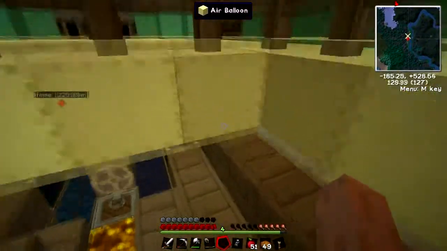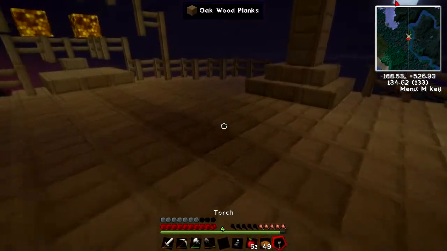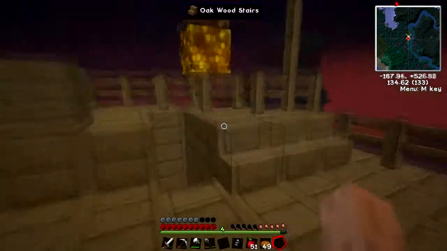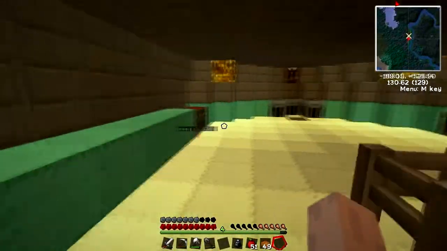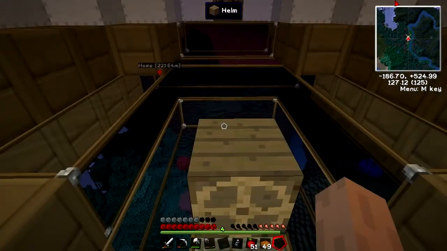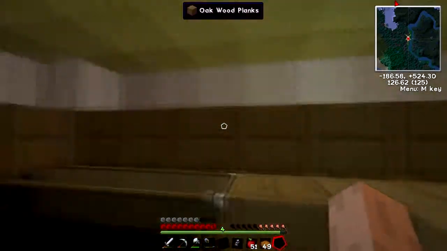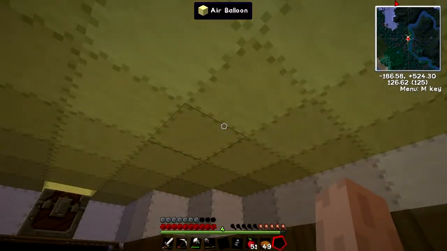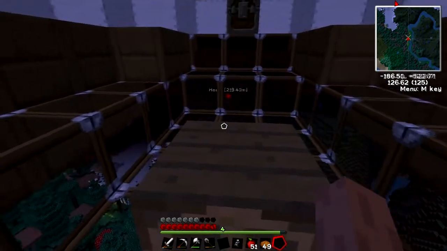Creeper in my airship. I don't know where it spawned because it's all pretty light. Well, lit up at least. Maybe it spawned here. There you go. Oh, there we go. There we go. Got there eventually. Onward! Getting home.